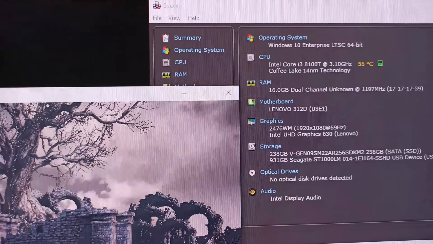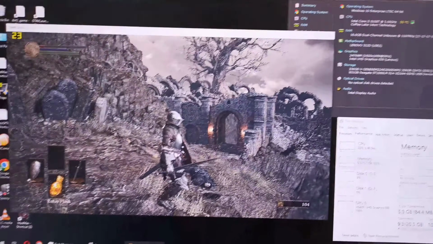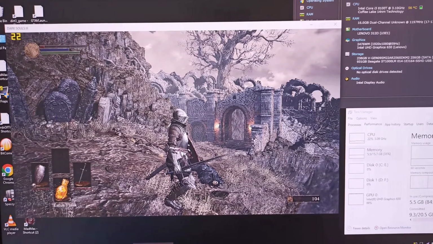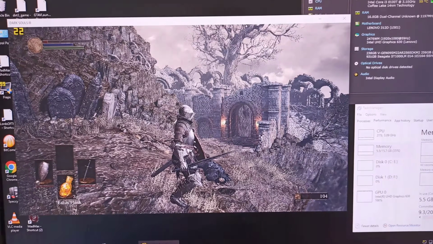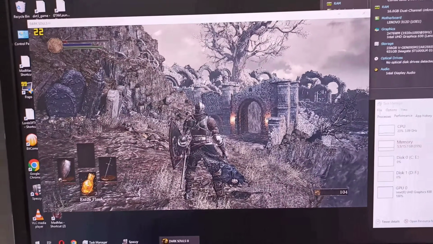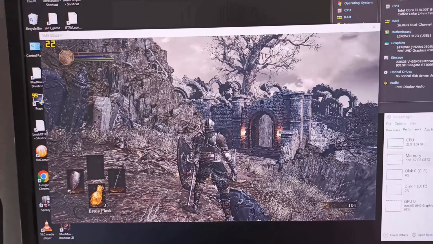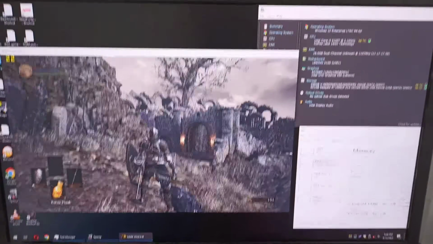So from 8 GB to 16 GB, you can see before 14 to 23, so almost 10 frames change. And yeah, that is the difference.